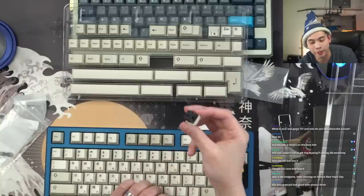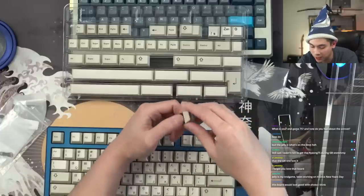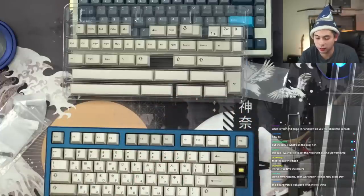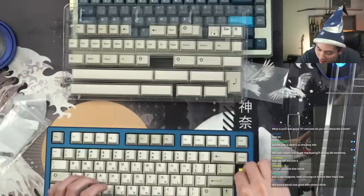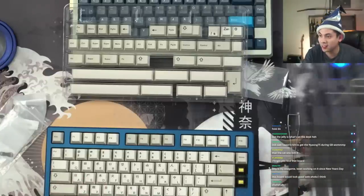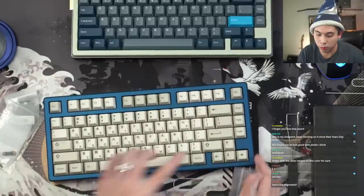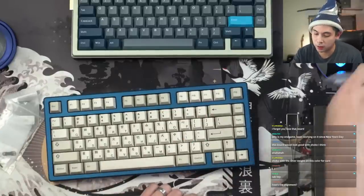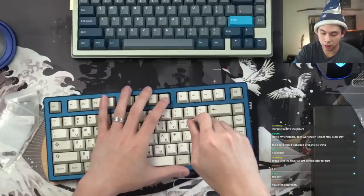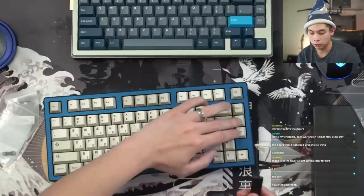Okay, earlier someone was asking if the switches would be easy to pull out. Yup, they would be easy to pull out, especially those switches that are resting on that screw receptacle. Okay, that answers that question. Just to make sure that that easy to remove nature is only on that, let's try and remove a switch that isn't impacted. Yup. It's only on those switches.